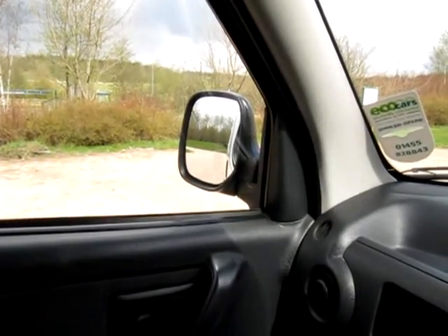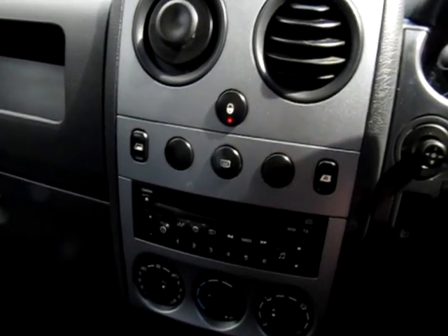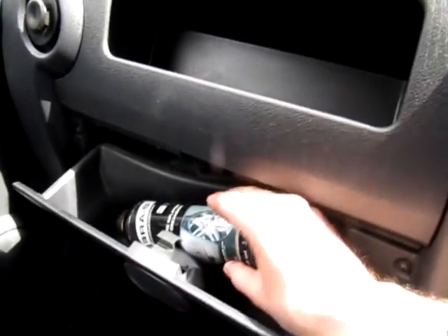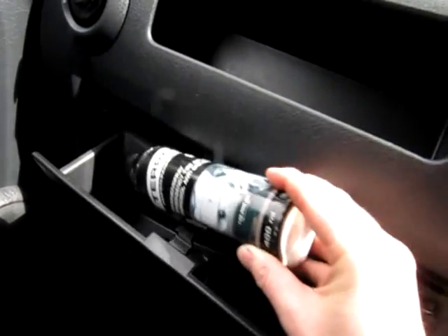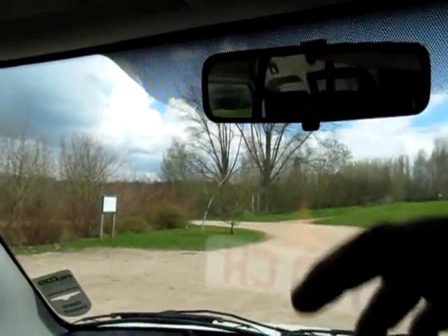Both electric windows work fine. The driver's side wing mirror is manually controlled; the passenger side is controlled from a control here, and the mirror goes up and down and in and out fine. There's door locking and a heated rear screen, though obviously it doesn't have a heating element. Everything works on the van as it should. There's a tin of tyre inflation kit in case you don't have the spare with you — we'll leave that in the van. What a lot of LPG owners do is leave the spare at home and carry a tin of tyre sealant, and that's what that is. There's various storage up top, a courtesy mirror on the passenger side, map reading lights, and a little hook to hang your coat on — very well thought out.